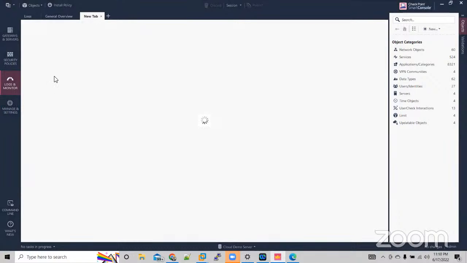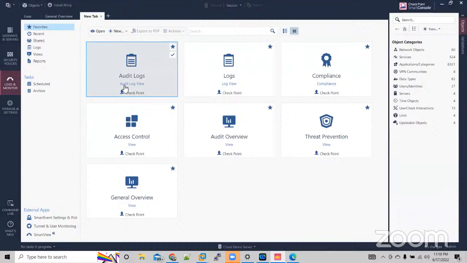Under logs and monitor, I will show you some important tabs. We have audit logs, logs, compliance, access control, audit overview, threat prevention, general overview. What is really important about audit logs is that it shows the activities of the administrators, what they do and how they do it.